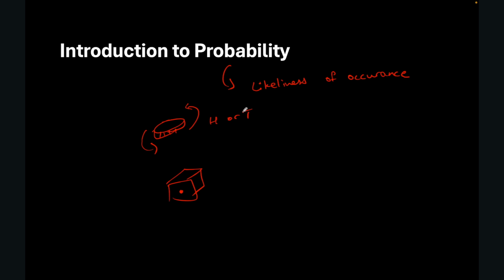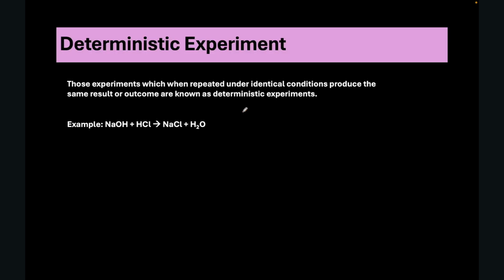Obviously, yes, probability can be a little abstract, especially if you go into detail and study probability at a much deeper level. But for now, we'll stick with something where we can work with definitive probabilities and solve questions based on those situations. So let's start with a very simple understanding of deterministic experiments. Deterministic experiments can be understood as something that, when repeated under identical conditions, produces the same result.